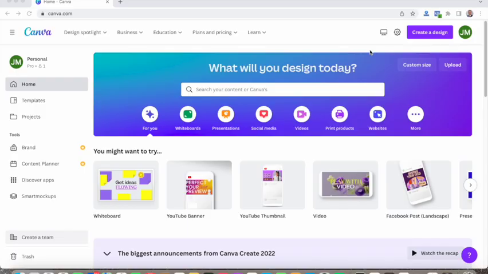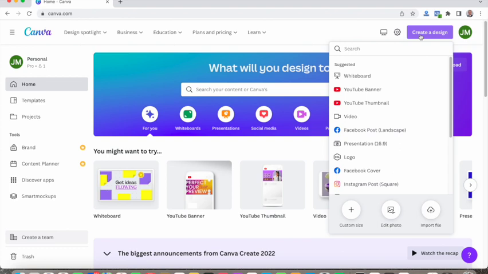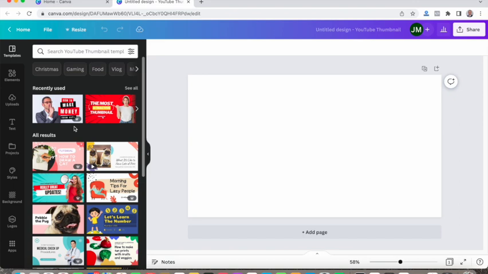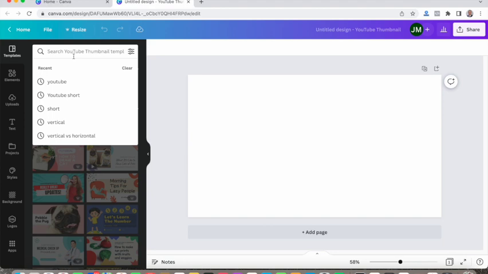Let's make our thumbnail. All right guys, so now we're in Canva, and I wanna show you guys how simple it is to make your thumbnail. What I like to do is just go to create design, and Canva makes it super simple for you, whether you're trying to make a YouTube banner or thumbnail. But in this one, we're going to be making the thumbnail, which they already provide the dimensions for you. So for the thumbnail you guys see that I made, what I did was I went inside the templates, YouTube thumbnail, to see what templates they offered.